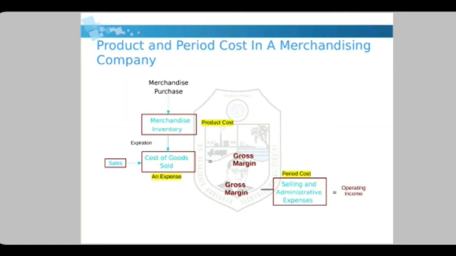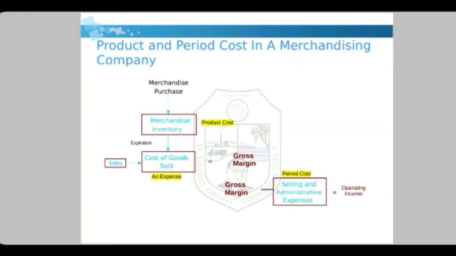Let's say they bought a single steel bar for 100 rupees. So the cost of goods sold will be 100 into 100, that is, the price of a single steel bar, 100, into the 100 they have sold. Now let's say they sell each steel bar at 200 rupees. So their sales will be 200 into 100, that is, the price at which they sold and the number of steel bars. Sales minus cost of goods sold equals your gross margin.